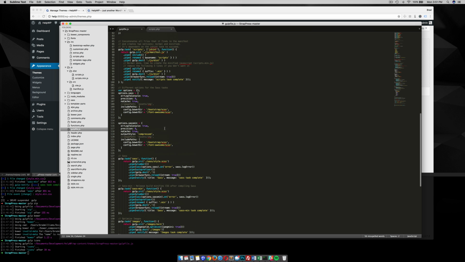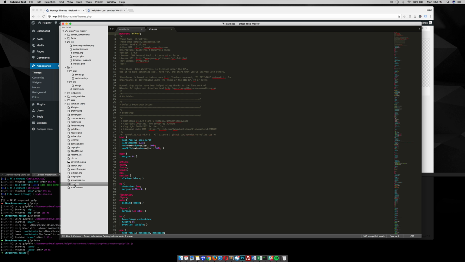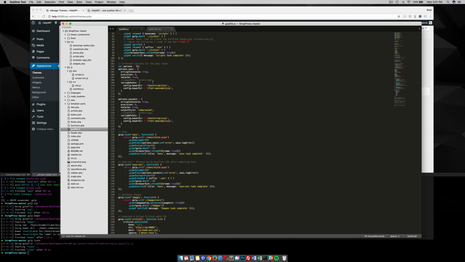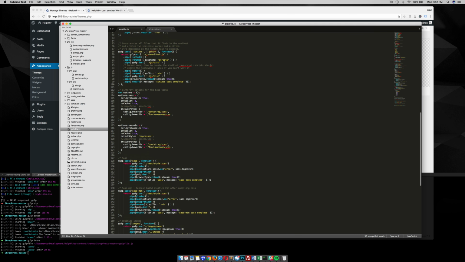It's kind of like the JS up here, but I broke them up so I can create a style.css and then a style.min.css. So again, minify it, make the file smaller so your theme is a lot faster. So you can see here that I'm including Bootstrap, and then I'm also including Font Awesome. So if you want to include another framework, or maybe another jQuery plugin or whatever you might be including, you can install it with Bower, and then you can use this Bower config to tell it where that file is.